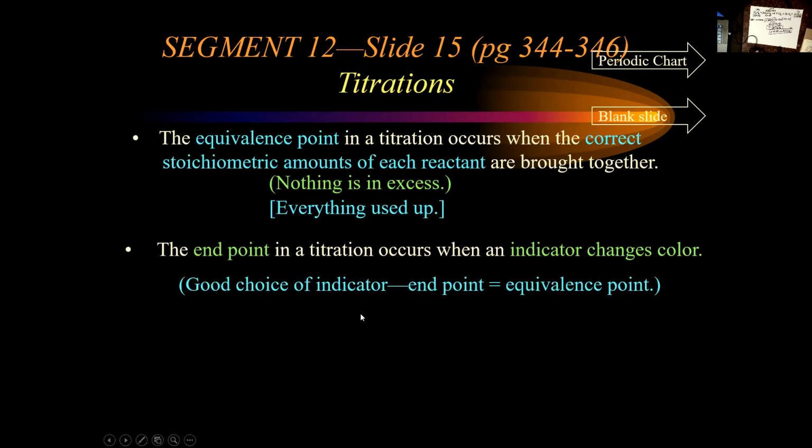And for precise work, there's a whole host of indicators that you can use. You can look them up, and you can tell the pH at the end point for every one of those indicators. And then if you know the pH at your equivalence point, which we will be calculating next semester, you'll know what indicator would be the best to give you the most accurate reading.